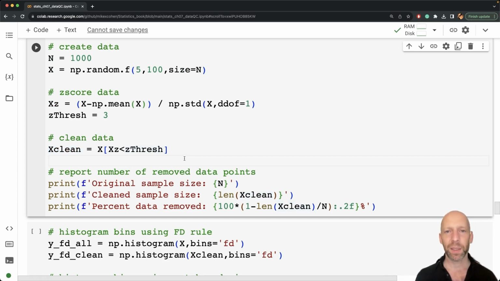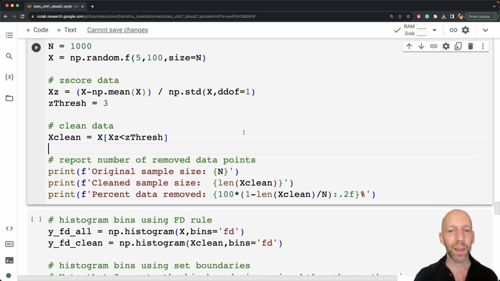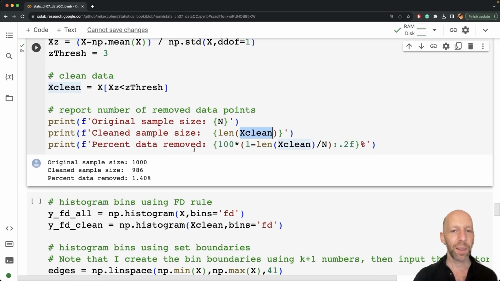Remember, I've discussed in the book chapter, and you also saw in the previous couple of exercises, that sometimes it's better not to actually remove any data values, but instead to replace the outliers with the value of NaN. But in this case, I am actually literally removing them. So the size of the cleaned data is smaller than the size of the original data. And that's what you see here.